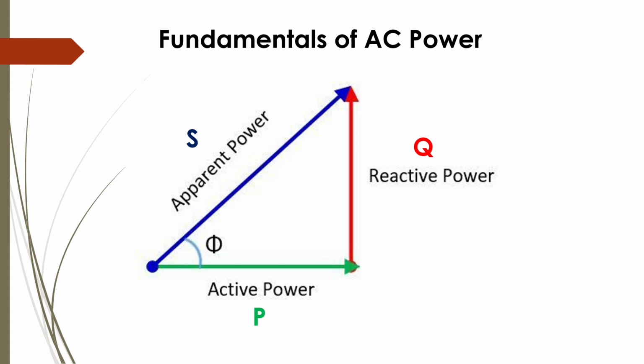So these are the behaviors of components in which they absorb power. There might be some components that are a combination of active and reactive power. That means they might be consuming or delivering reactive and active power simultaneously.